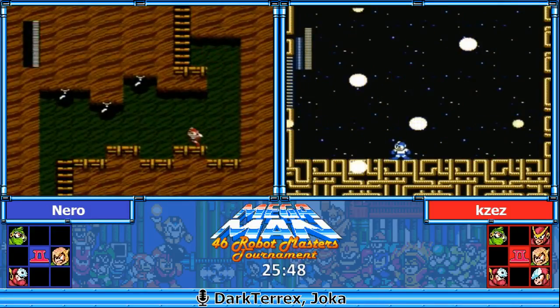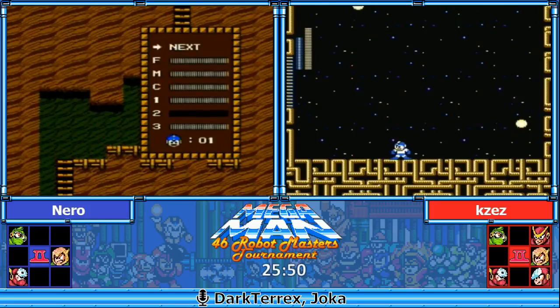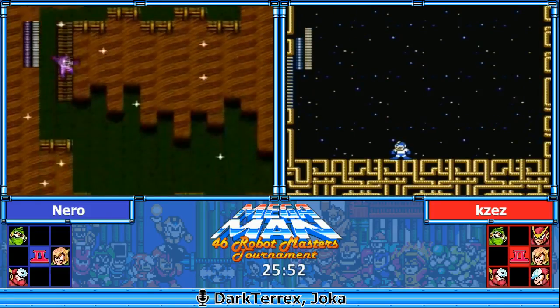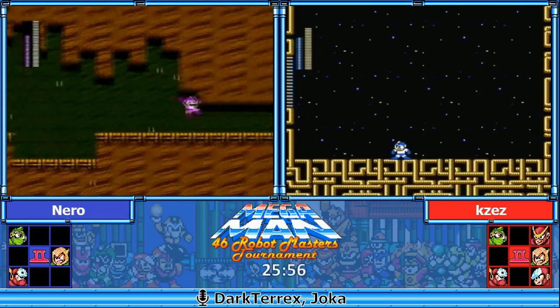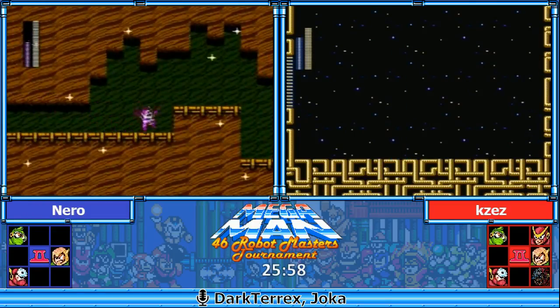No high jump this time. Crash Bomber can give you a high jump to where you can hit him with one air shooter. Yeah. It's Mega Man 5 now.